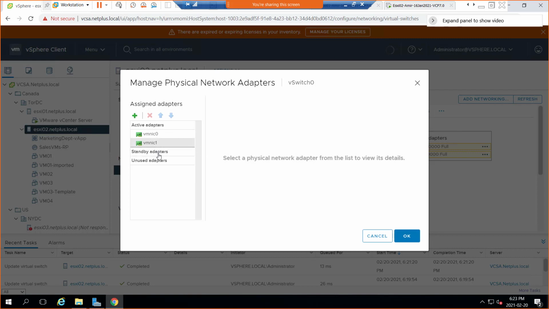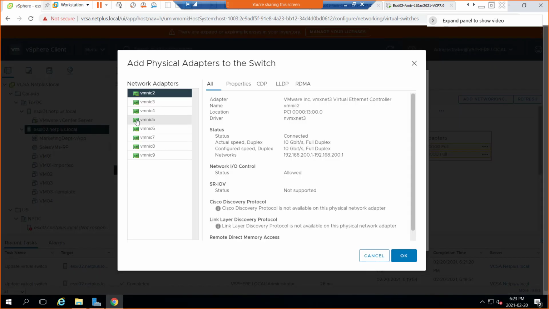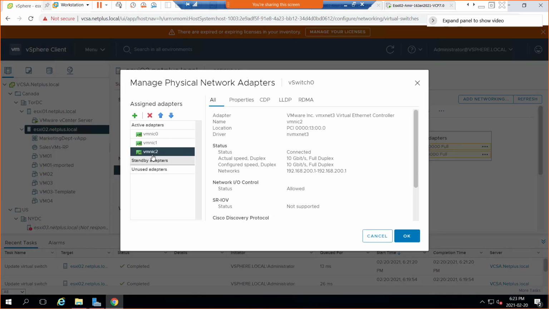But normally with 3 adapters minimum, you can have LBFO fully added. I'm going to add one more adapter just to give an example, but then I'm going to remove that adapter. We just need 2 adapters for now for VCP7. We don't need 3 adapters, but I'm just adding it to make a point. I'm going to click again and add one more adapter, which I will remove later. So there are 3 adapters now.